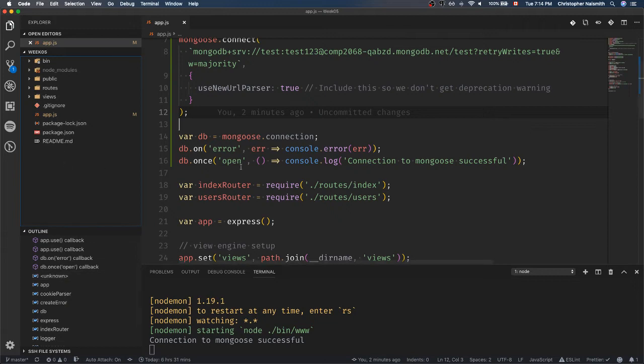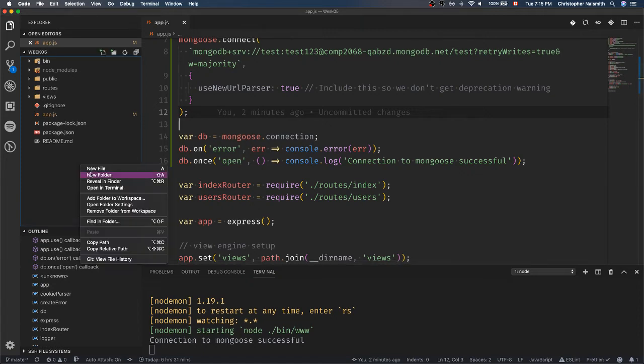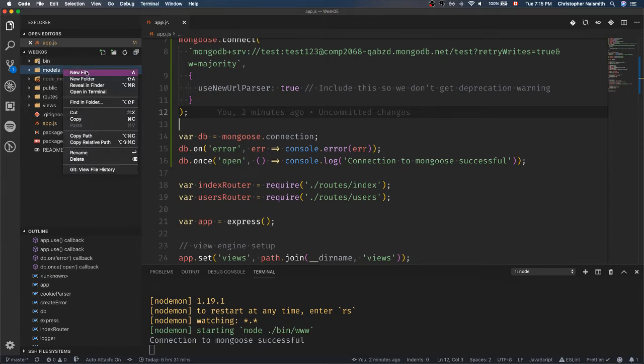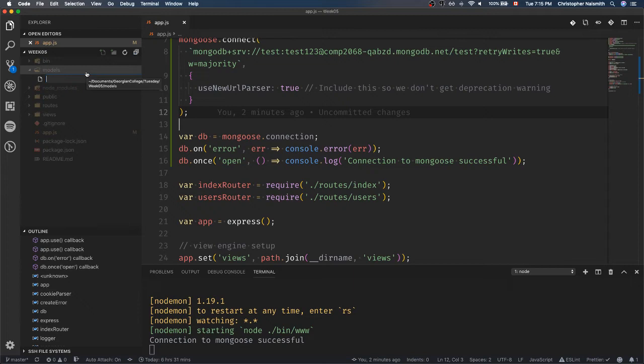Right now, the only thing that we've done in our project is connect our mongoose to a mongodb instance, but we're not actually able to use anything of mongoose. We've just connected it. So the first thing that I like to do is create a folder in the root of my project called models. This is where all of the representation of what our data looks like is going to live in our application. Because I've been dealing with articles a lot lately, and the slides are talking about articles, I'm going to create a file called article.js.